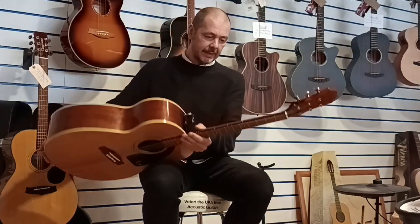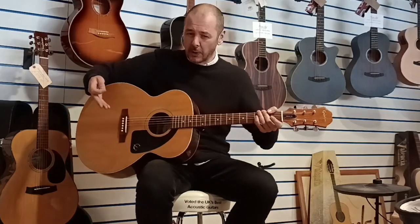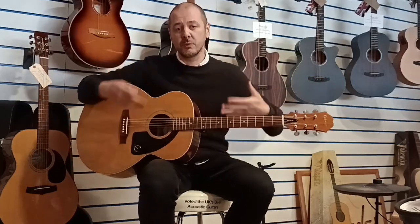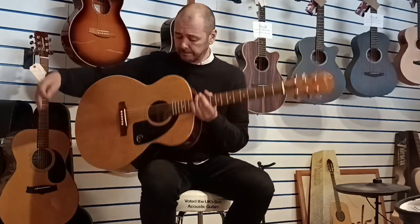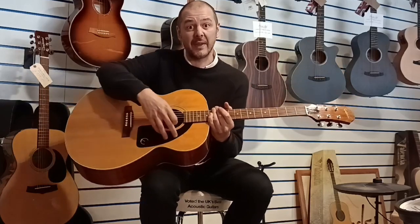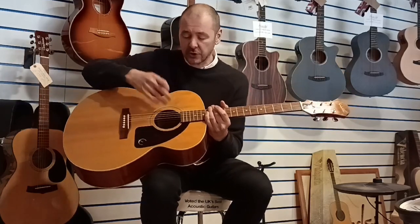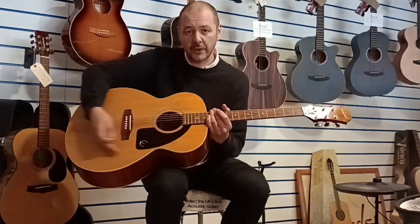So, jumbos are made mainly for volume. They really put out a lot of volume because of the size. There's more wood for the sound to travel through to then amplify. And we've got a select spruce top to amplify that sound. So the sound doesn't just come from the sound hole. It's mainly from this piece of wood on the top.